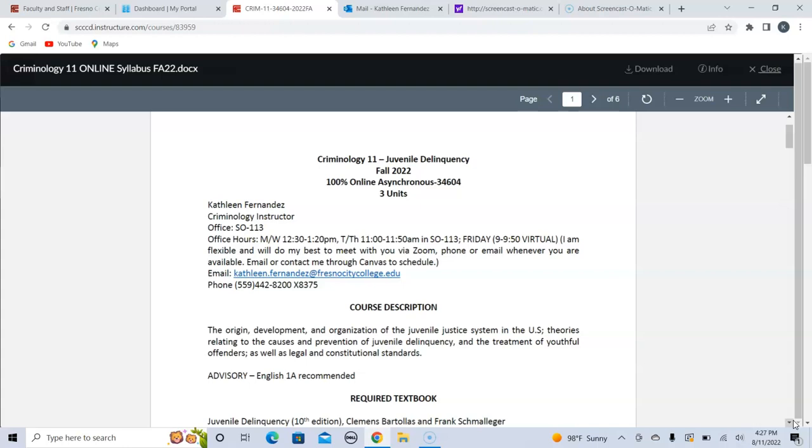I do realize that some of you are online students because you work during the day and you can't get to campus. So I'm super flexible with my schedule. I teach in person on campus, I have 3 classes. Other than that, I'm really flexible. If you want to meet via Zoom, if you want to meet at another time, if you just want to talk on the phone, you want to email, whatever, just let me know. I am more than happy to help in any way I possibly can.